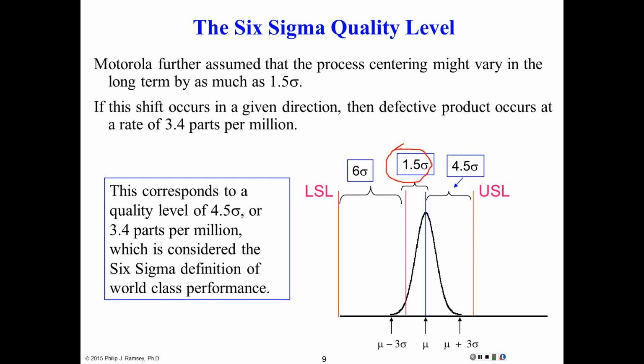So that's 3.4 parts per million defects, and this is actually how they define 6 sigma quality. So that's where the 3.4 parts per million come from. This 1.5 sigma shift has never been justified, and it appears to have been a convenience. Most people don't really pay attention to sigma quality levels anymore, but given this is a 6 sigma course, I wanted to explain the history of it. So what we call 6 sigma is actually 4.5 sigma in actual practice.